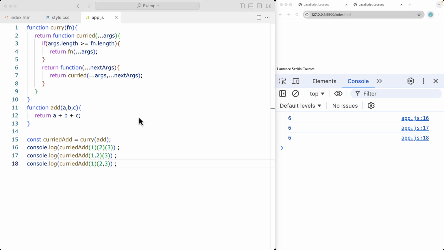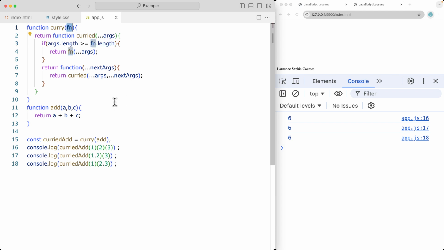So let's go through the code. The curry function takes a single argument, fn, which is the function to be curried. And inside curry, we create a new function called curried. So that's this one here, which accepts a number of arguments. And we need to check the argument length to see how many arguments are inside the curried function. And that's going to be returned back in args length. And if it's greater than or equal to the number of arguments required by the original function, which was the function length, so it's coming over here, that's the condition that we're checking.